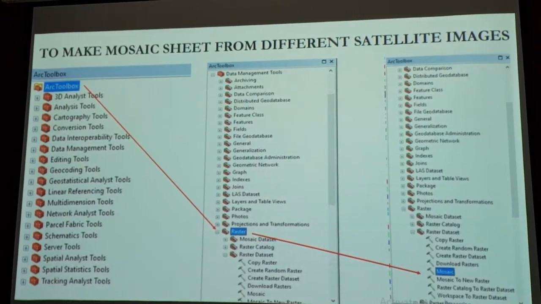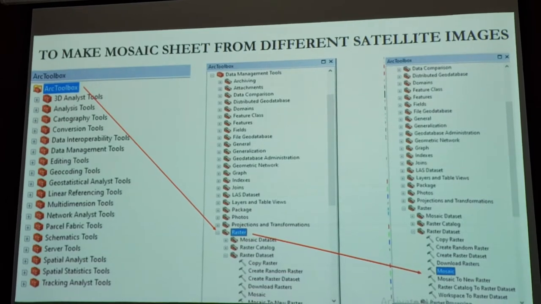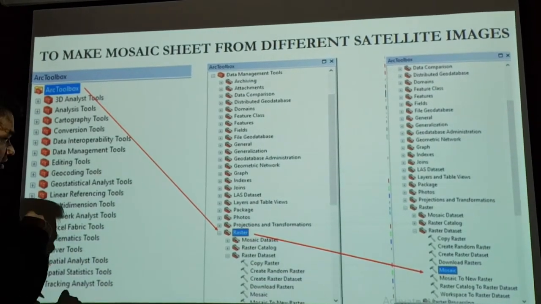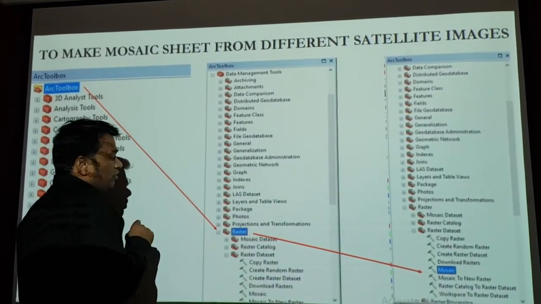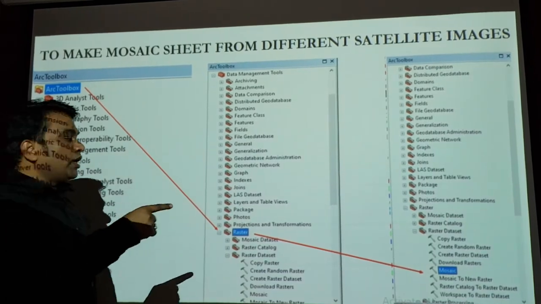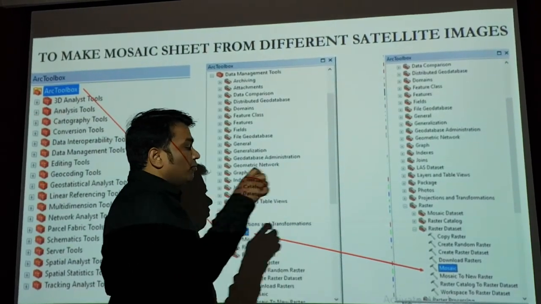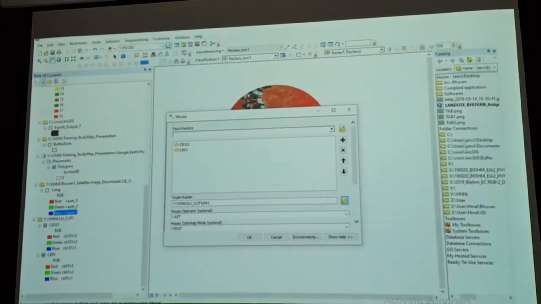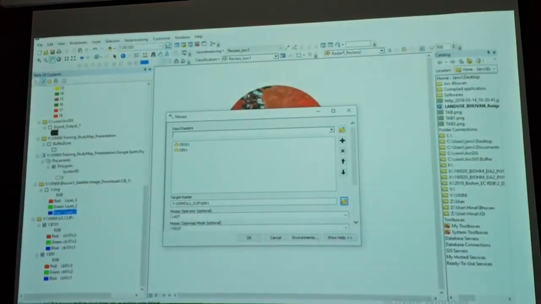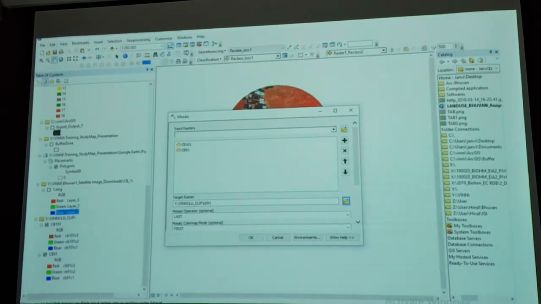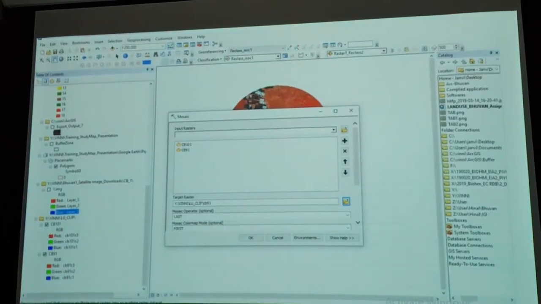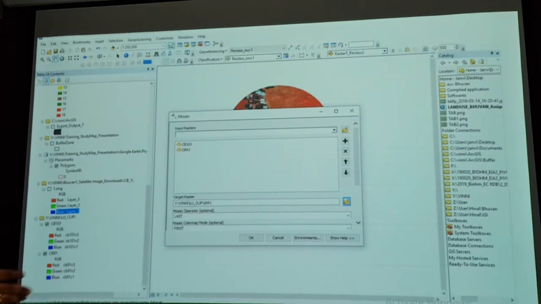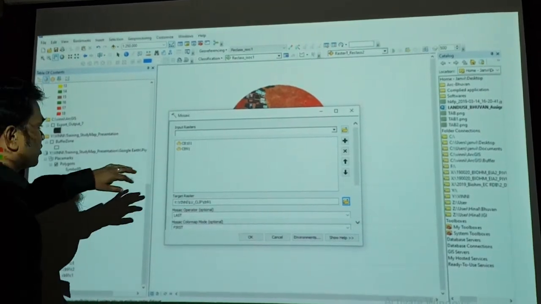So after clicking this Arc Toolbox, we'll go to Raster again. And after clicking on Raster, we'll go to Mosaic, because we need mosaic formation of these satellite images. After clicking on Mosaic, you are observing that this type of screen will appear on your desktop.